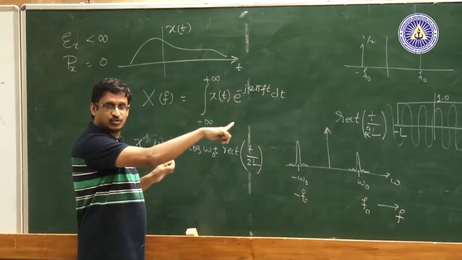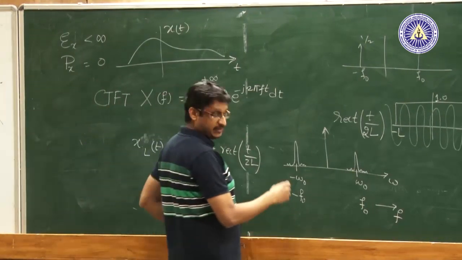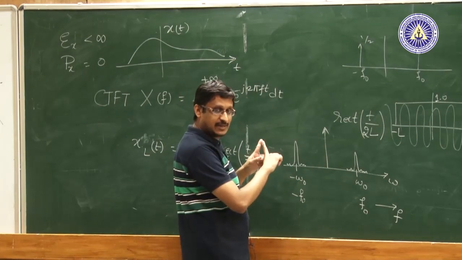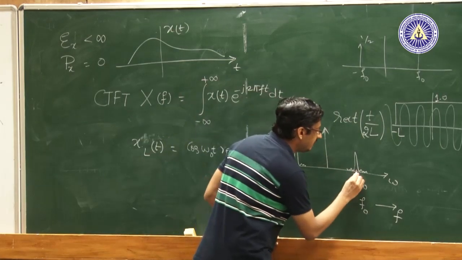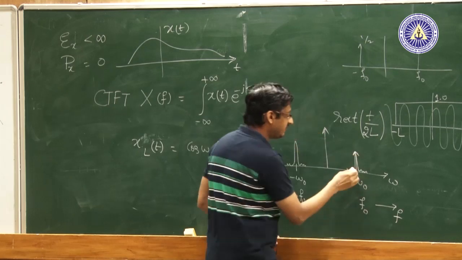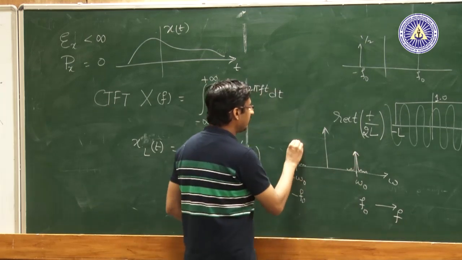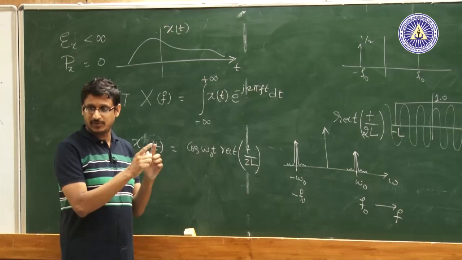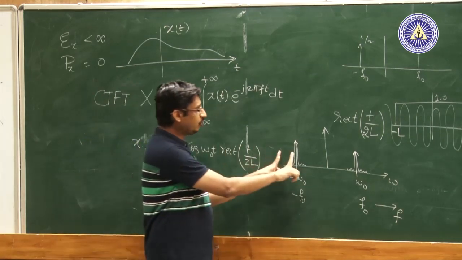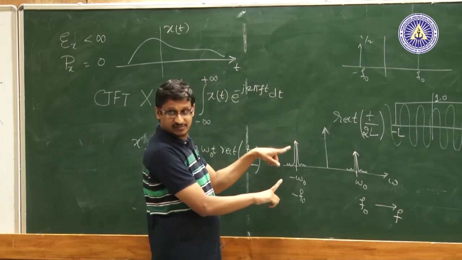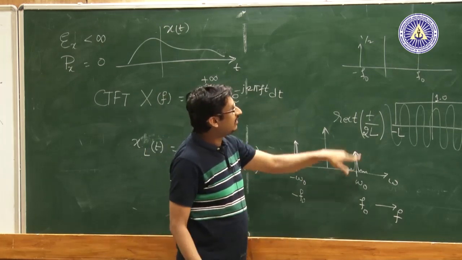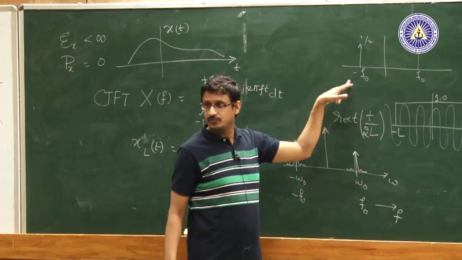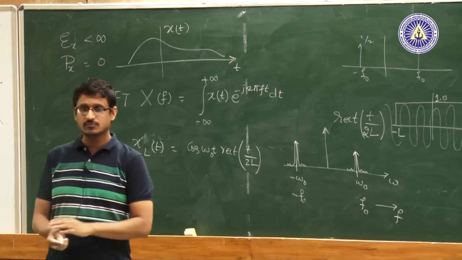So, as L tends to minus infinity to plus infinity, or L tends to infinity, so that the signal approaches the original periodic signal, then these pulses will approach the Fourier series. The amplitudes would be such that the lobe decreases and the peak increases, such that this will approach this one. That okay? Any question?